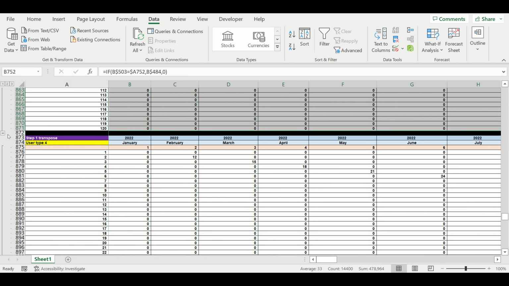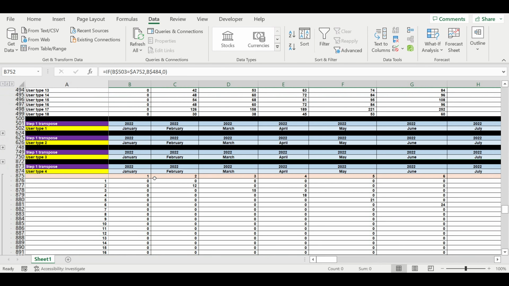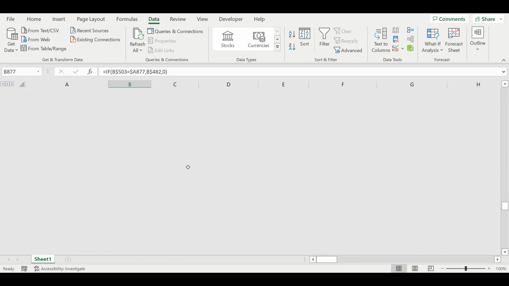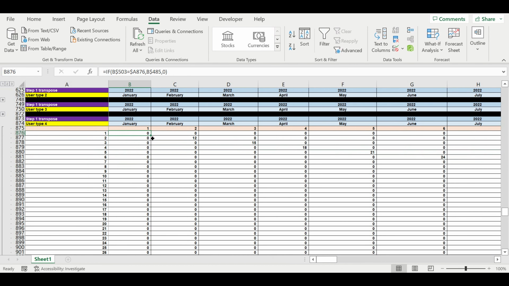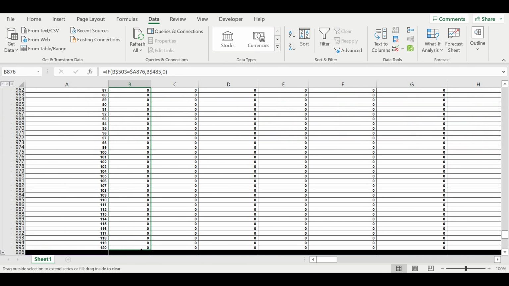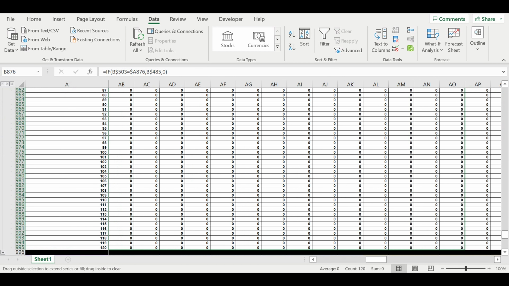Now we're moving to the fourth portrait of user. So all is done to create a detailed model that will help you to see the real amount of money.